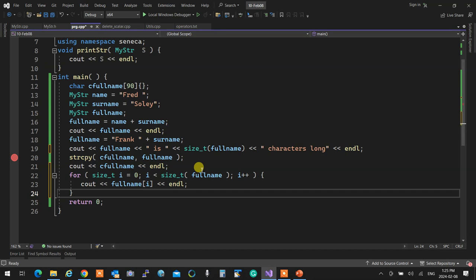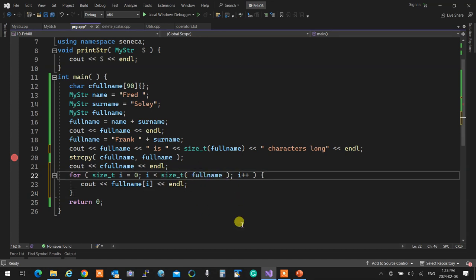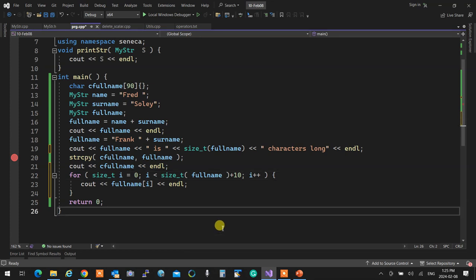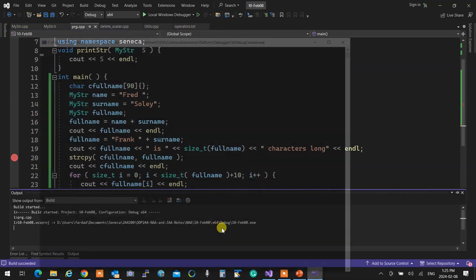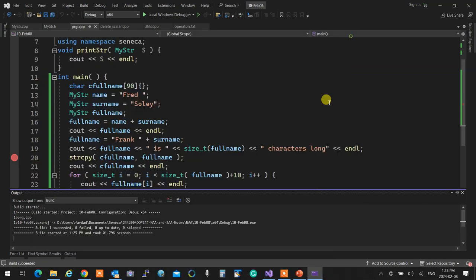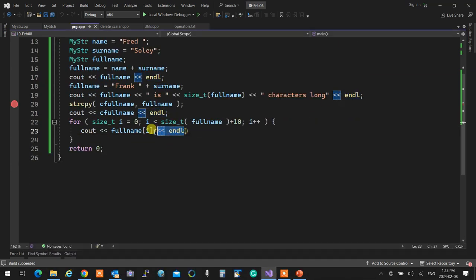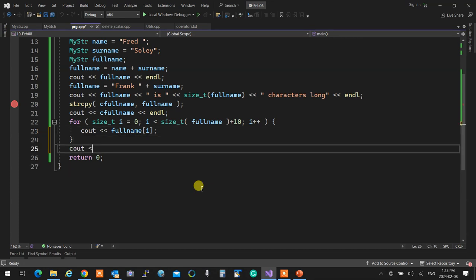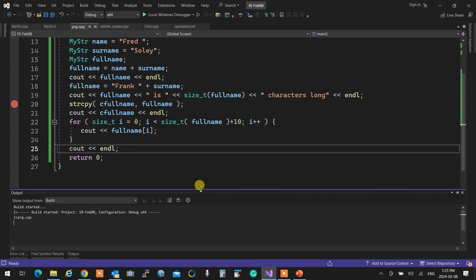But this is not safe. If I go size plus 10, this is going to print garbage, right? I don't want that. If I print it now, it's going to print 10 more things that are garbage after what? It actually crashed, I think. Oh yeah, you see all these dashes over here. Why did I go to a new line? Sorry, I'm taking a minute longer. I'm going to review all these things again. But you see, it's actually printing garbage after. You see that? I don't want that. I want it so they're not going to go out of the boundary.